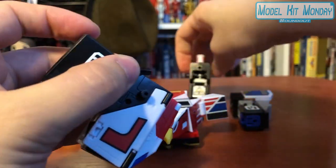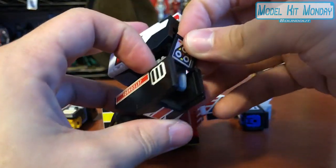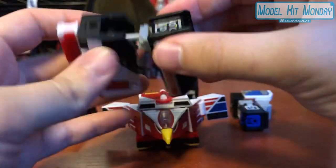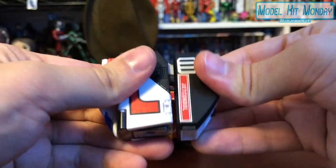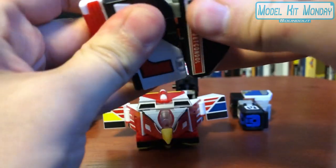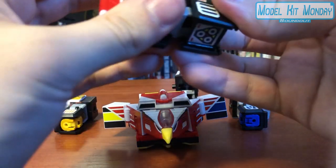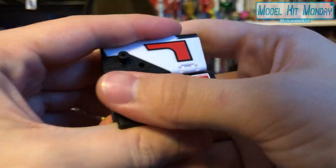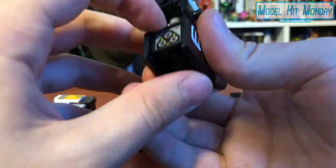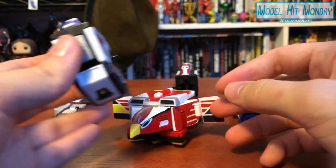Swap around. How did I do it on this one? I've got to make sure the thruster lines up correctly. So it's that. Fold the head in, bring it here, push it down, make sure it lines up in the slots. Come on. Sometimes it's a little tricky. There are extra pegs to align this with. Yeah, there we go. Sometimes it takes a little bit of a push. And now we're ready to assemble this thing.